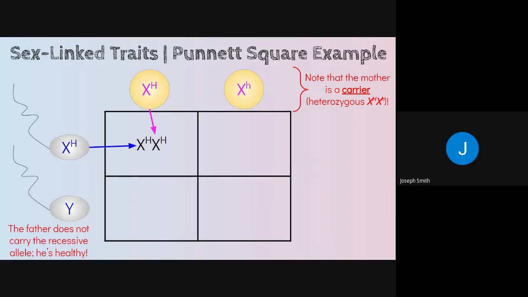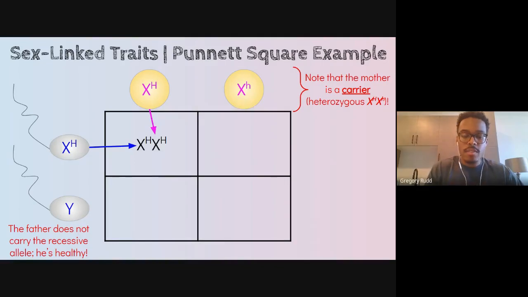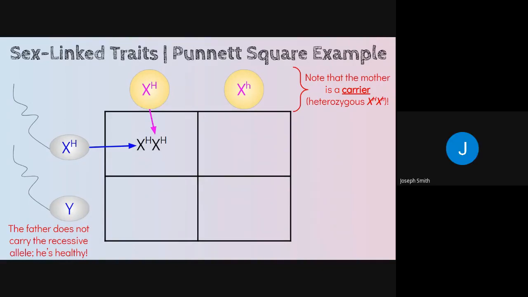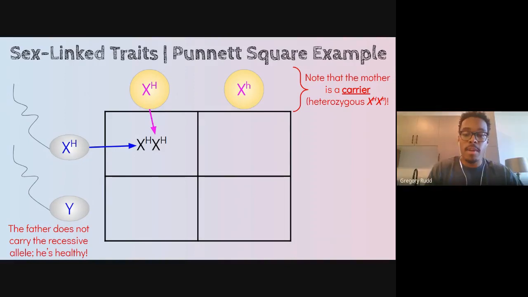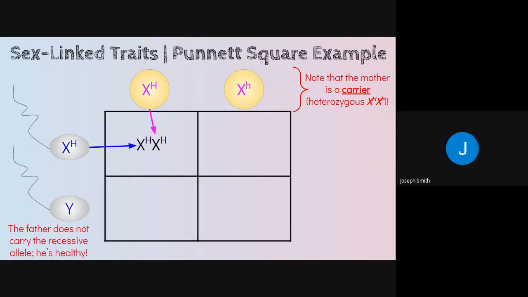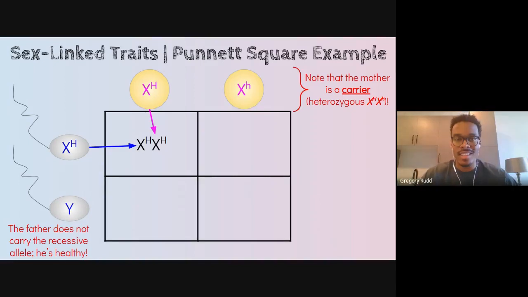It's a female. I know that. Okay, we know that this person is a female. How do you know that, Joseph? Because it's 2 dominant alleles. But what else? Because you got the X there. Yes, there are 2 X's. Okay, so that's how we know it's a female because there are 2 X chromosomes.